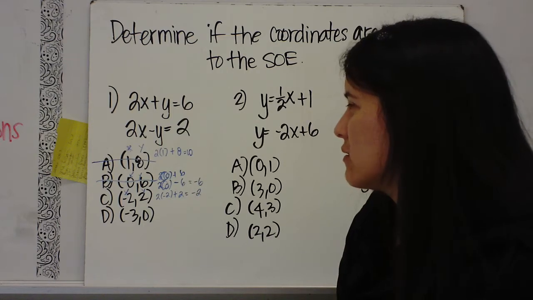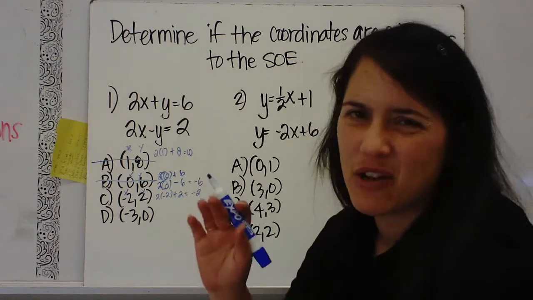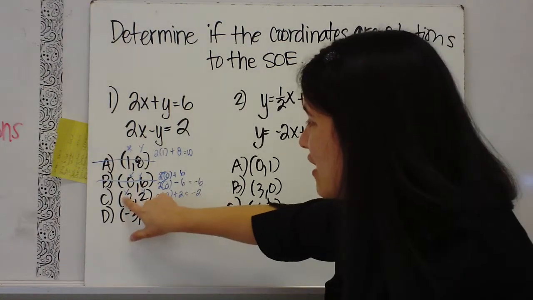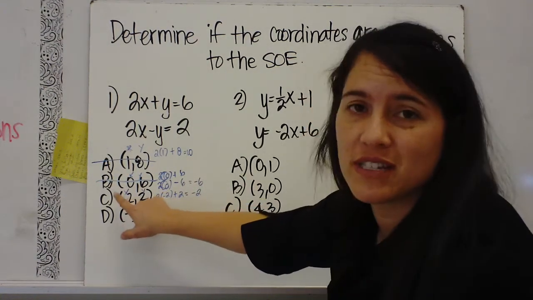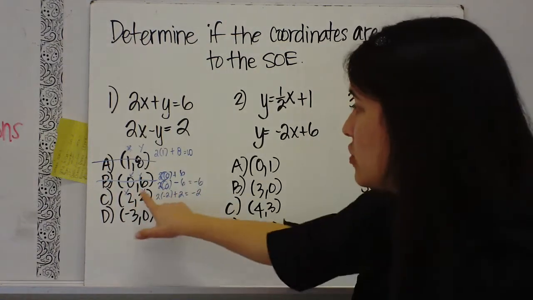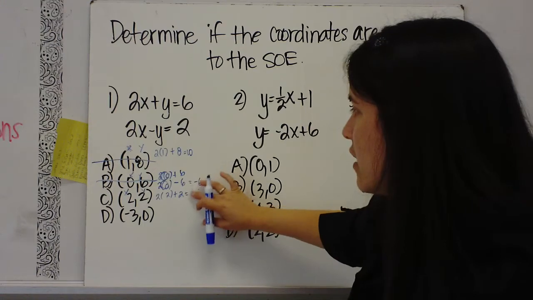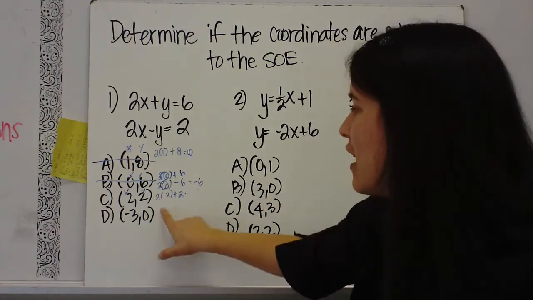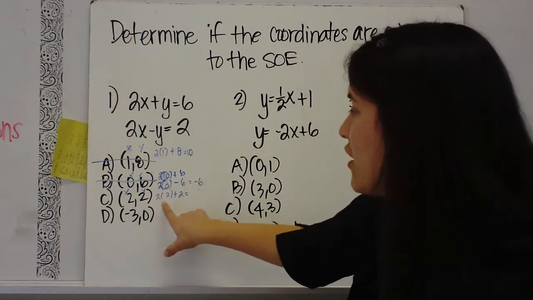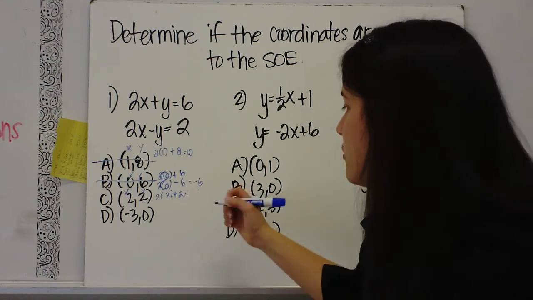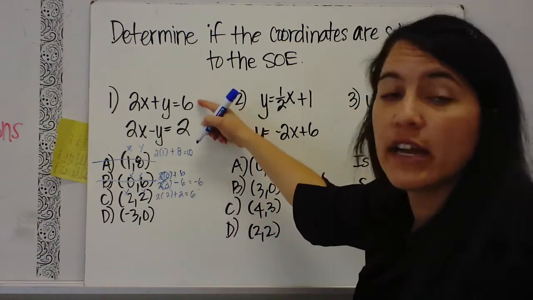I've copied something wrong somewhere. Okay, sorry, I made a mistake. This is not supposed to be negative. This is just supposed to say 2, 2. I apologize, (2, 2). So you erase that negative. Because something wasn't working out, and I knew the answer is supposed to be C. 2 times 2 is 4. 4 plus 2 is 6. And that works right here.